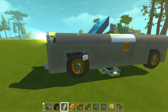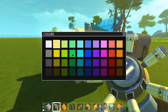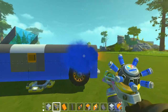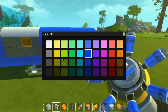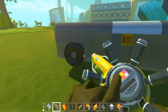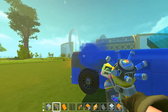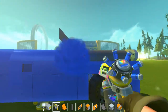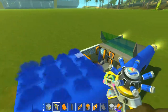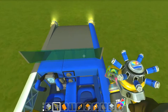The last thing is painting, and that's really simple - you just need to choose a color. For this thing I'm just going to choose blue, then you just paint it blue. I recommend you paint the wheels black because it's the best color for a blue car. You just paint everything - you can do whatever you want, you can paint your car whatever color you choose. It's your car, not mine - I just show you how to make the car.